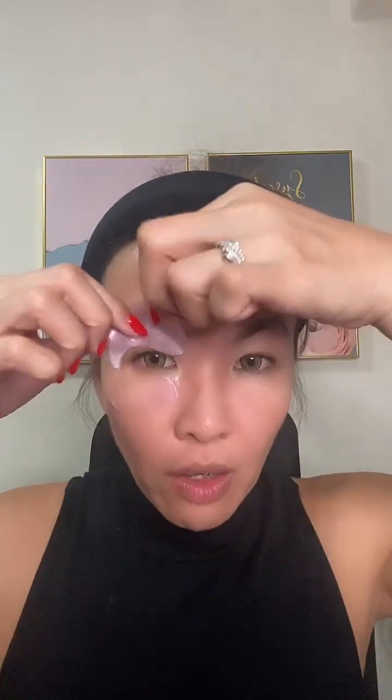Okay, and then I do my eye spa, sorry, the other side. So I do my eye spa. You can put this on top of each other if you want to. Okay, it will help to reduce tiredness of your eyes and to put on more hydration, and then you will reduce fine lines. Okay, this is how you do it.